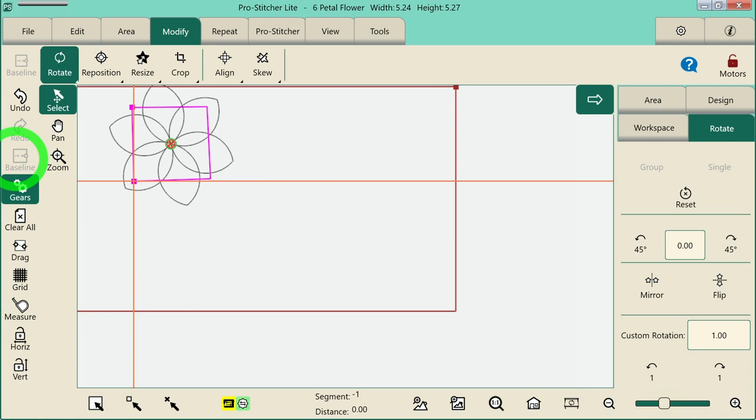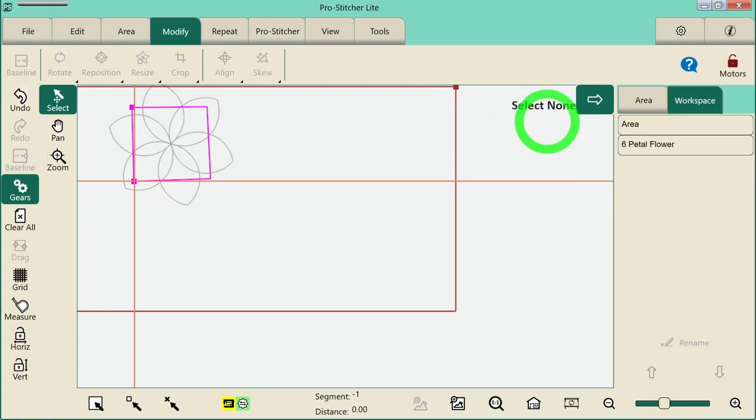Once a design has been baselined, you can still make changes to it, but you may find that you're not able to modify something that you wanted to. That's why it's important to wait until you are done making changes before using the baseline button. If this happens, just use the undo button until you see undo baseline in the upper right corner of the screen, and you'll be able to make normal changes to your design again. When you are done, don't forget to click baseline again to freeze the changes.